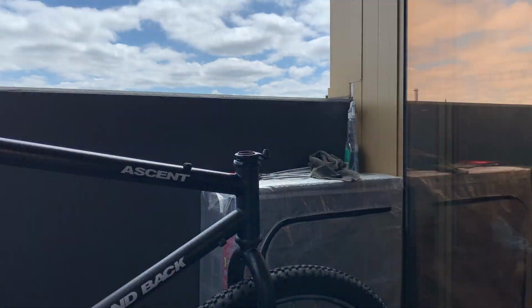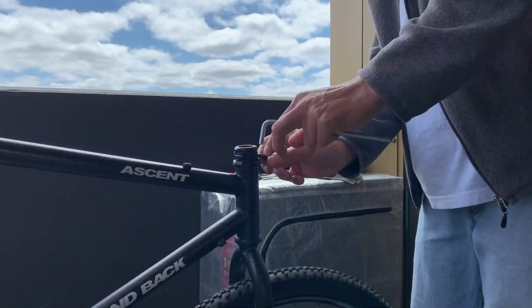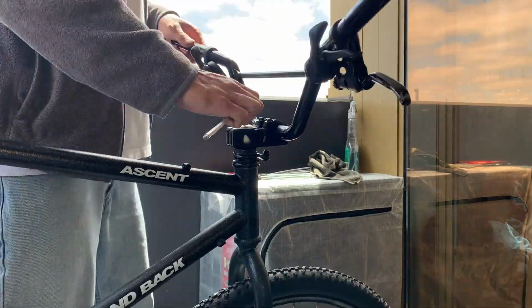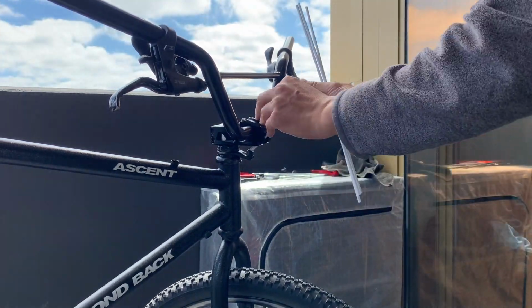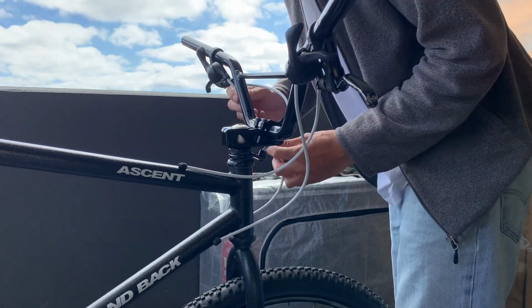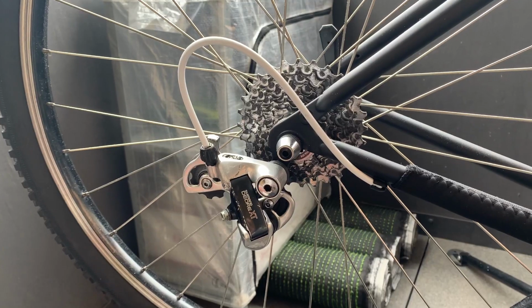And then here, just putting it together, just the brake cable guide and the headset cap. And then just put it in. I think it looks a lot better. And then what I did was I just measured out all the cables, the housing. I did this off screen as it took me a little while just to get the right length. But this is what it kind of looks like.